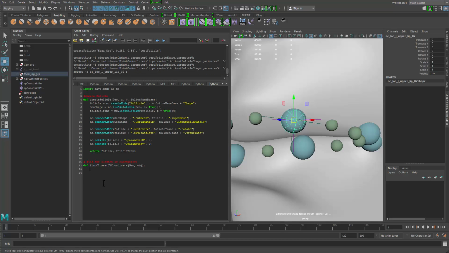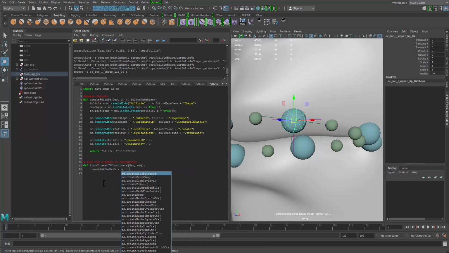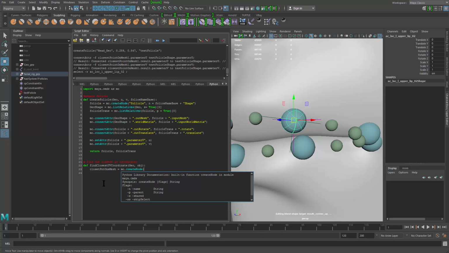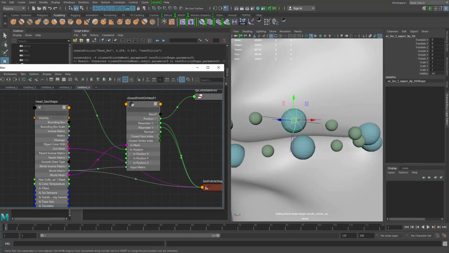So the first thing we need to do is create that closest point on mesh node. It will be equal to mc.createNode, just like the one we did earlier. The node we're creating this time is closestPointOnMesh.